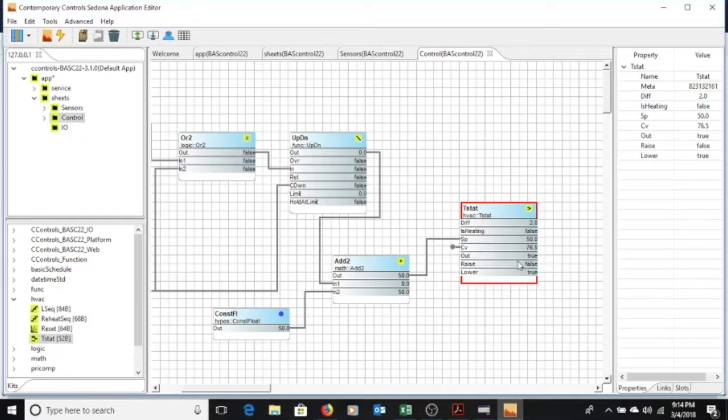So now notice the other one, lower. Lower is being used. Here's another way to use a binary output. You can use output, raise, or lower to basically wrap your mind around those same concepts. But if you understand how to just use the output, there is no difference really. So you'll see when we go into heating mode that raise closes and lower will go false. We got to mess with our set point here though. Okay, I can show you that in a minute.